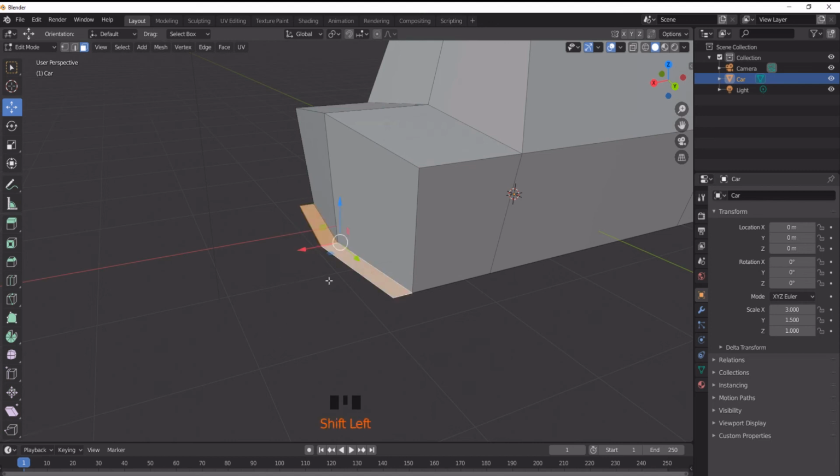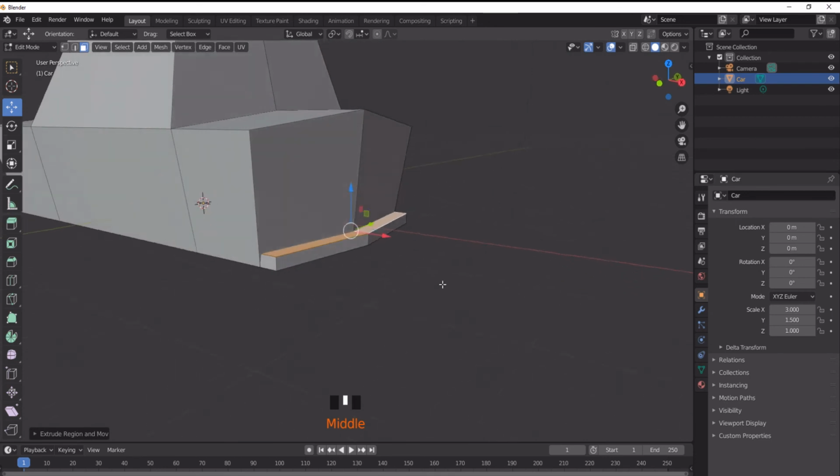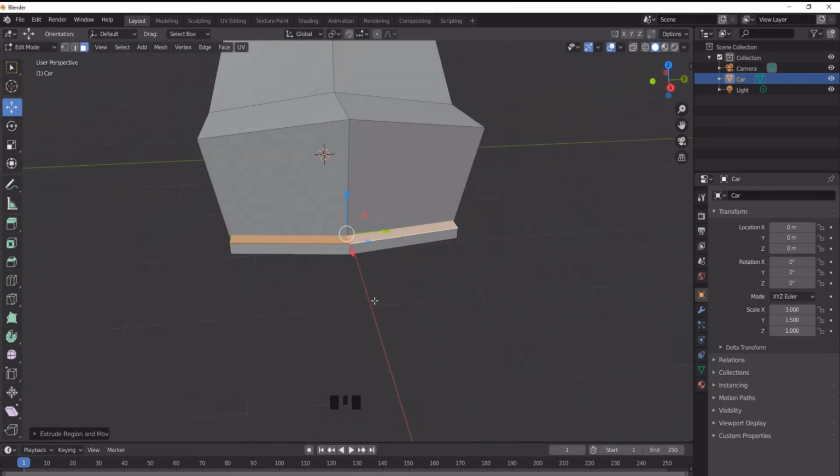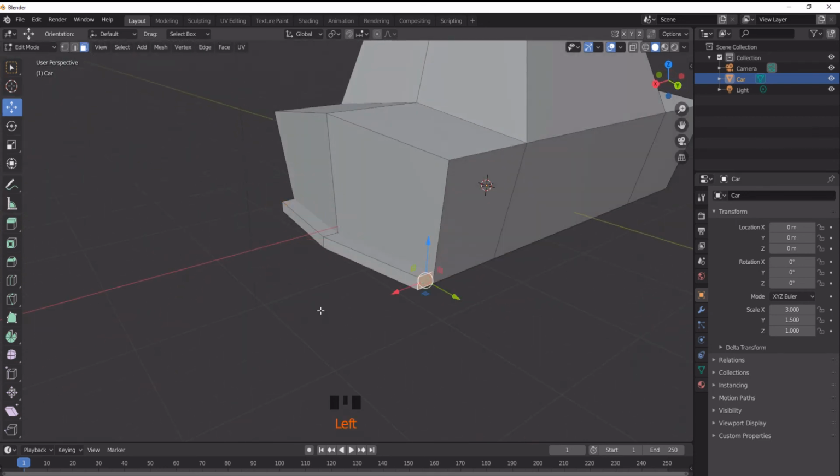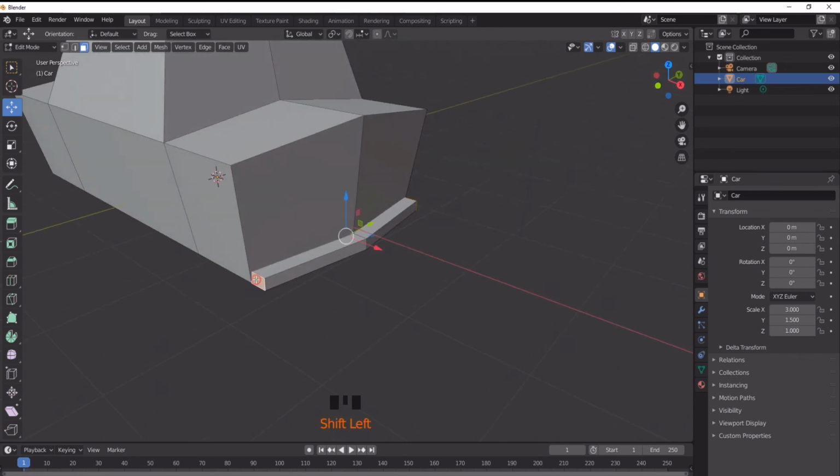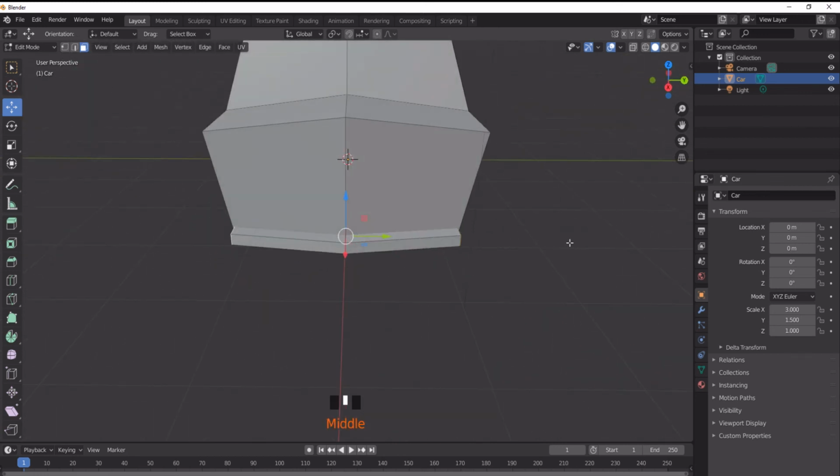Take these, we'll extrude up. There we go. And because we're in edge select, we'll just grab this side and this side. And we're going to scale along the Y just to kind of move it out a bit.